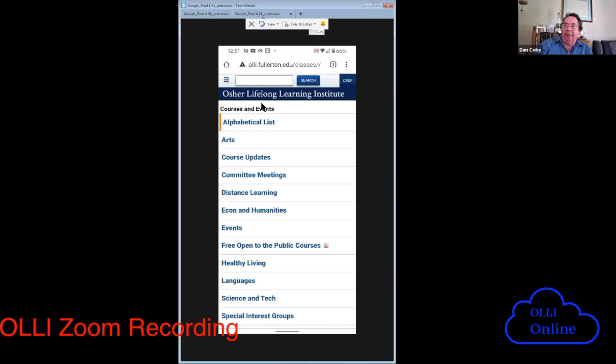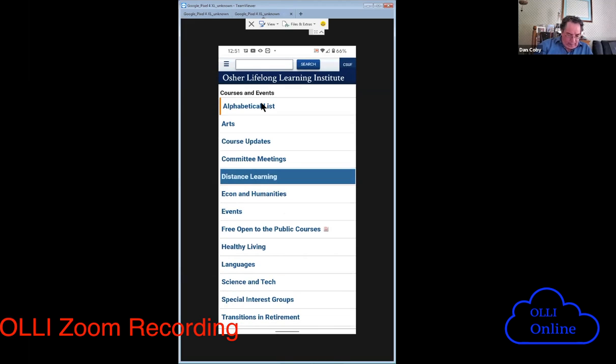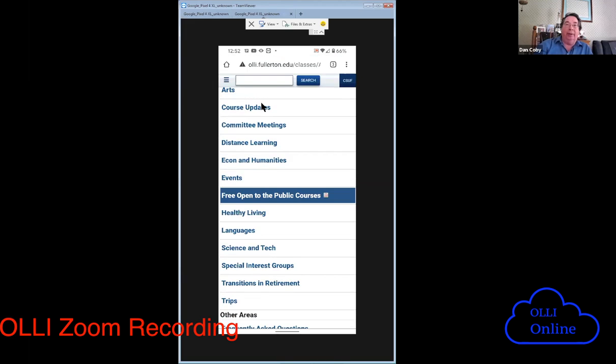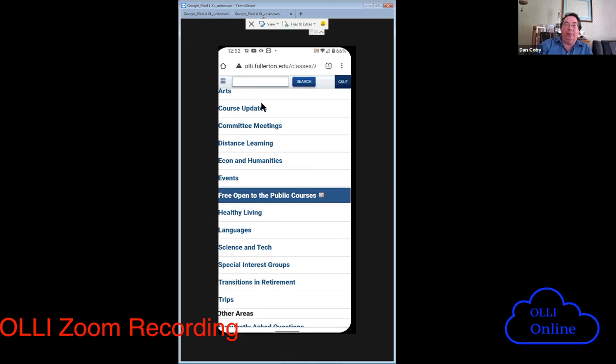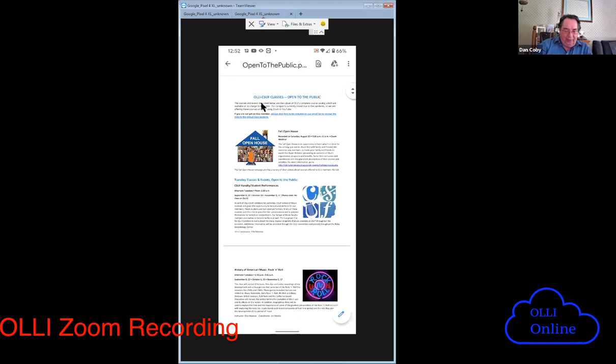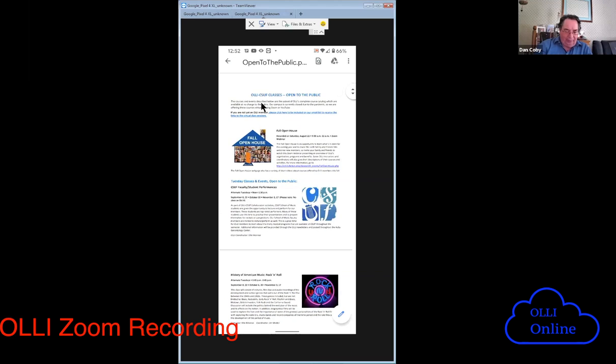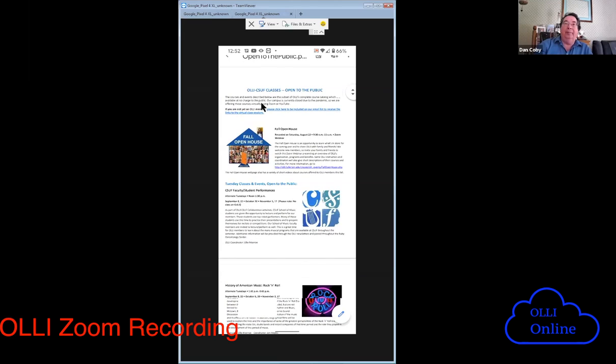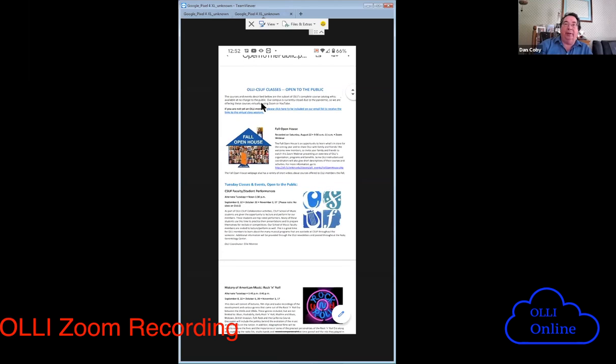every bit of information that's available on the website on a computer is also available on the phone. For instance, if you come down to the free, open to the public courses, which is a PDF file, it's a little tiny text, but you can use the usual finger stuff to stretch it out and make it larger.